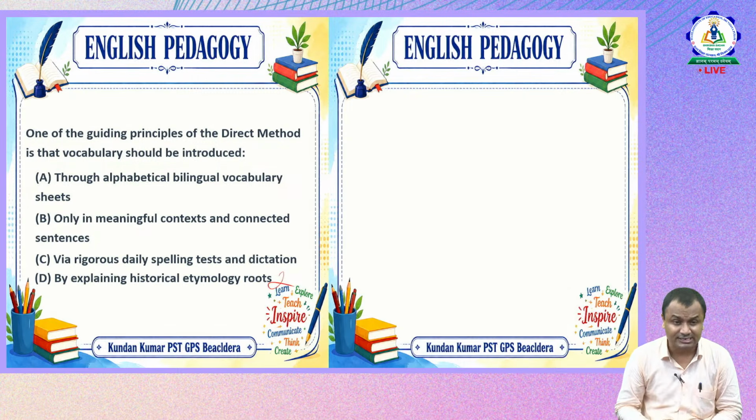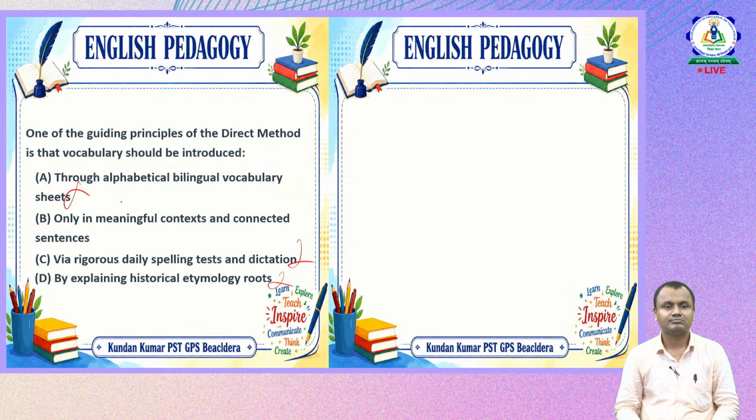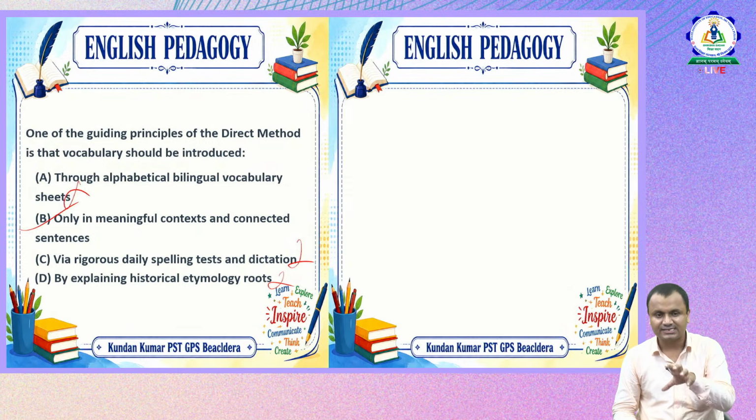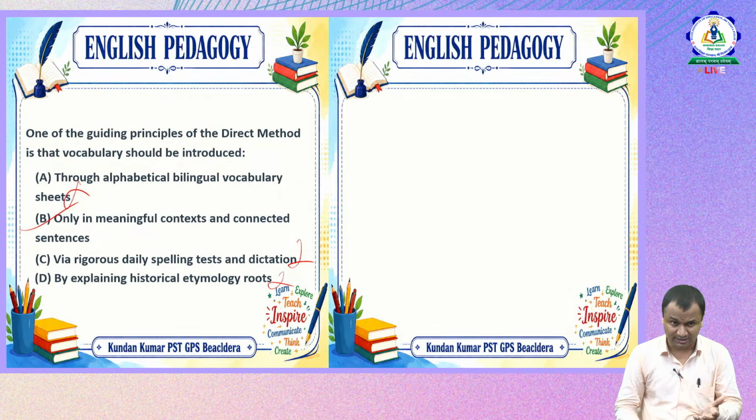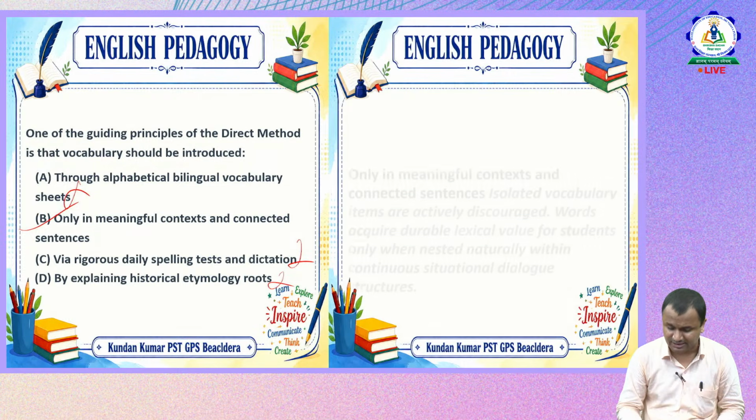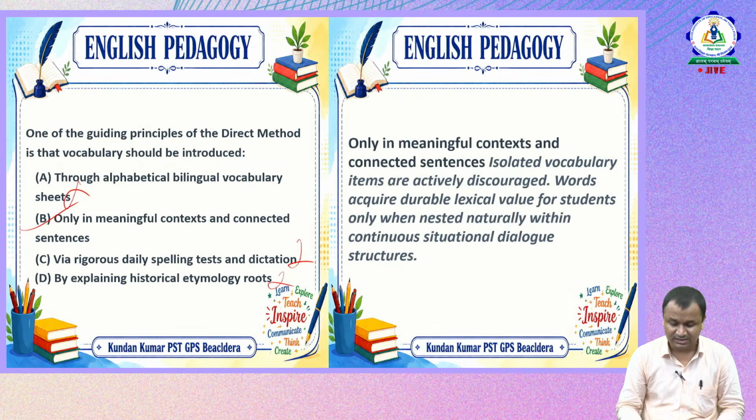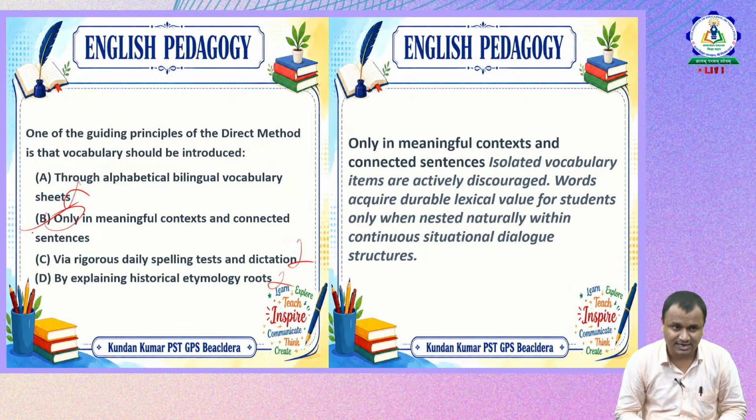Via rigorous daily spelling test and dictation, it's a kind of drill. Through alphabetical bilingual vocabulary sheets, only in meaningful context and connected sentences. We'll give them context, we'll give them connected sentences, and we'll ask them to memorize or understand or comprehend the vocabulary through the context, through the connection, through the daily life. Sometimes this only also is the right option.